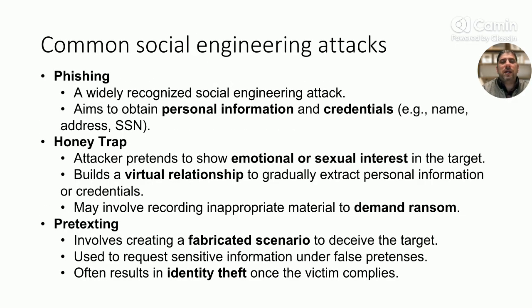Common social engineering attack: phishing. A widely recognized social engineering attack that aims to obtain personal information and credentials like name, address, and SSN, social security number. Honey trap: the attacker pretends to show emotional or sexual interest in the target, builds a virtual relationship to gradually extract personal information or credentials, and may involve recording inappropriate material to demand ransom.